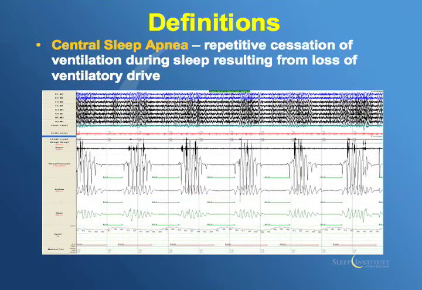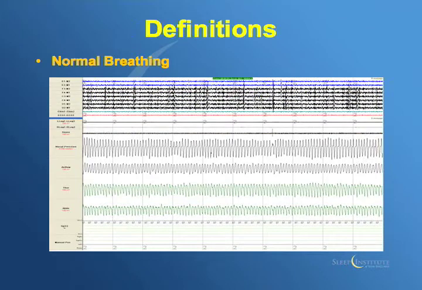Central sleep apneas. This is a depiction of central sleep apnea, but more specifically Cheyne-Stokes respiration, where you have a crescendo-decrescendo breathing pattern: you start off slowly, then have much deeper breaths, and then end slowly with no breathing. There's no airflow in and out of the nose or mouth, and the chest and belly are not rising and falling either, with associated drops in oxygen level. This is what normal breathing looks like. There's a big difference.